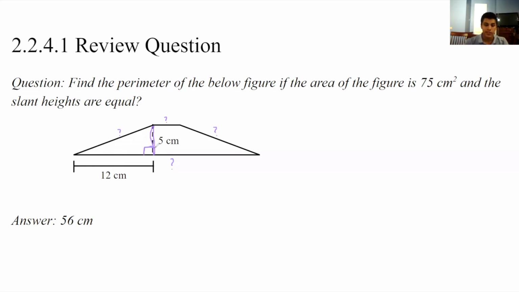And the reason that this is useful is because in order to find the length of this side, you have to use the Pythagorean theorem. So if you remember what the Pythagorean theorem states, it's a theorem that can be used to find the different sides of right triangles if you already know 2 of the side lengths.